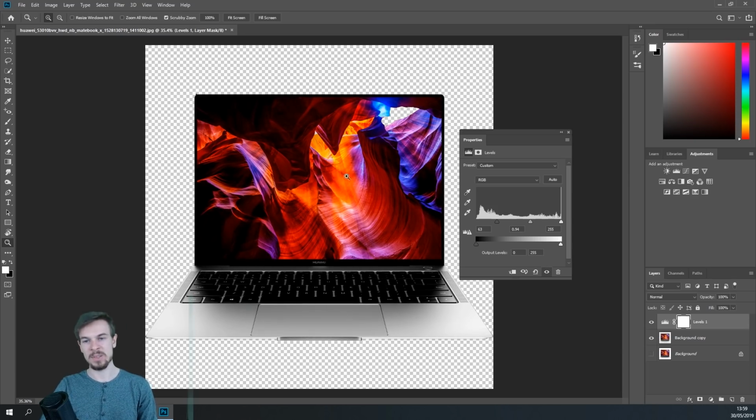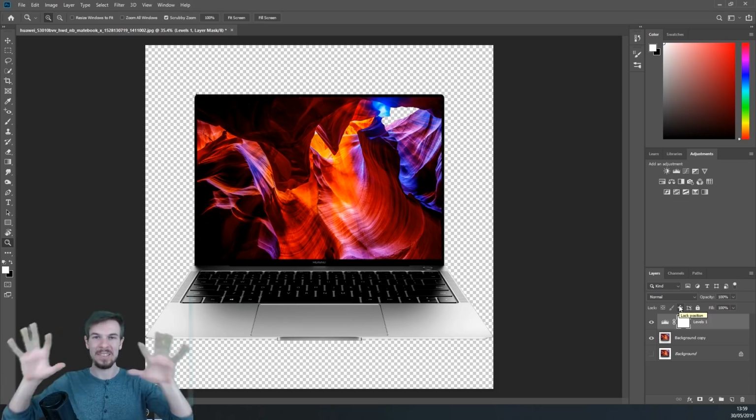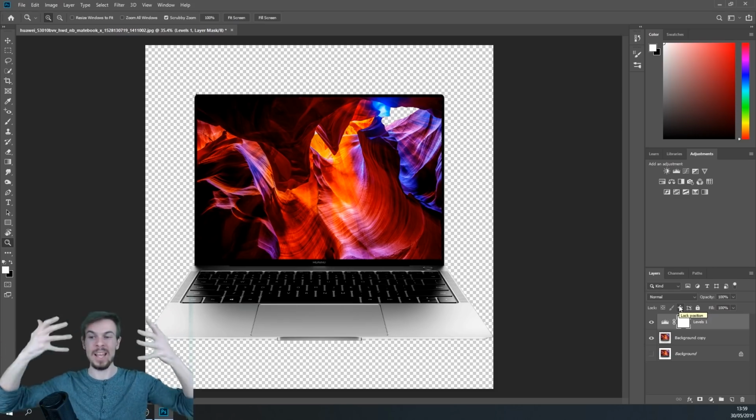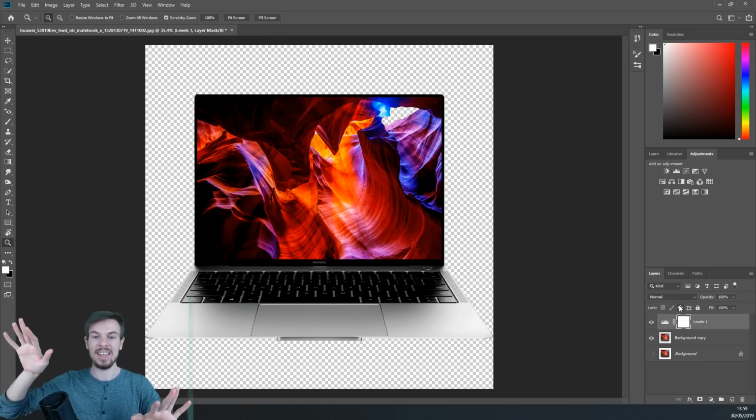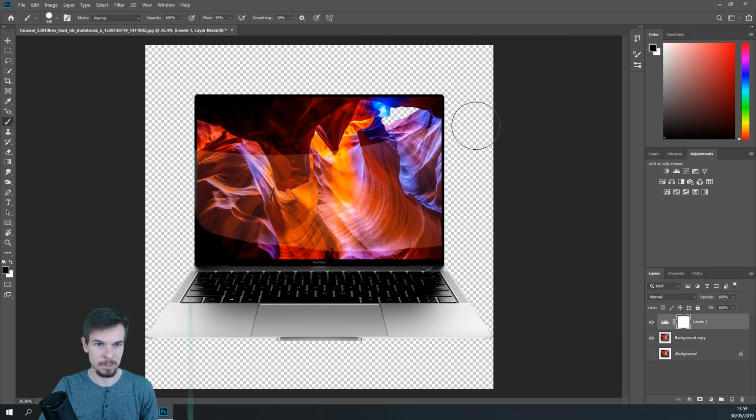Now, I don't want to apply this to the whole image, so I can select this white mask here. Basically how the mask works is what's white is where the effect applies, and everything you paint with black gets rid of it. So take a look, if I go to my brush tool here, so B, and make this smaller a bit, and if I draw over this with black, I'm gonna switch here to black, or you can press X and that's gonna switch. If I draw over this, see, it brings back the original picture, just like so.